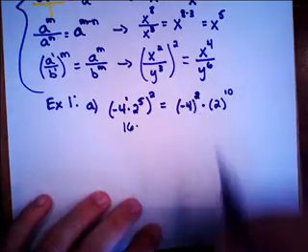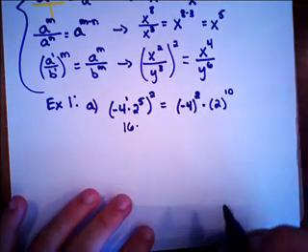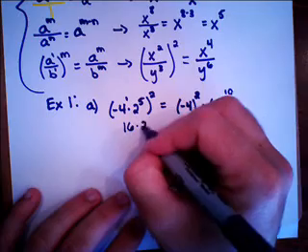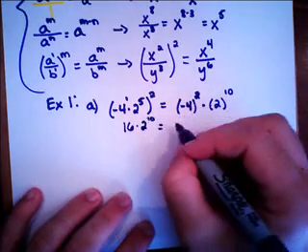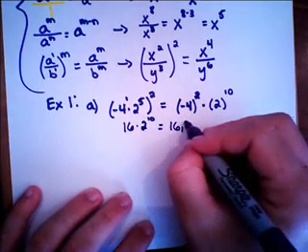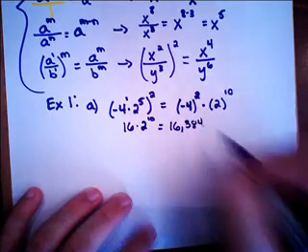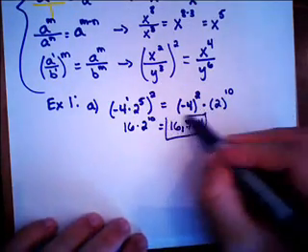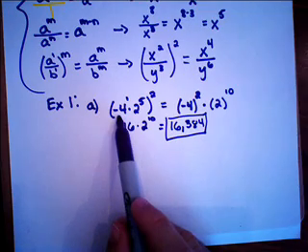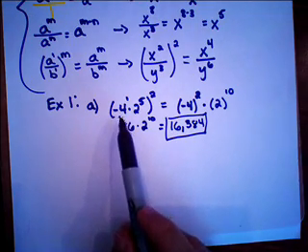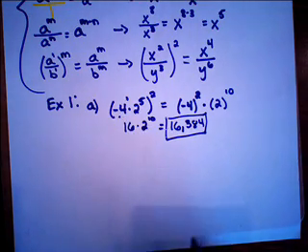And 2 to the 10th power, I would use your calculator for that, and just type all this in at once, and you're going to get 16,384. So you will use your calculator for some. You could actually type this into your calculator by itself, but just to get used to the steps, it's good to work them out.